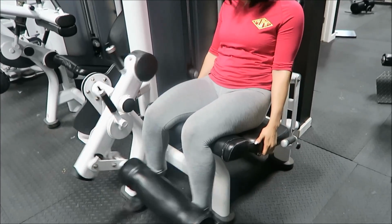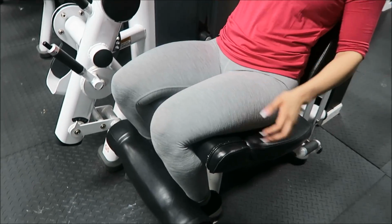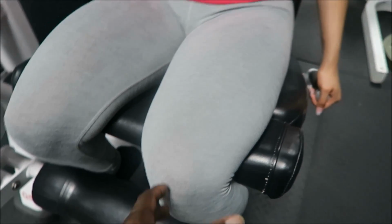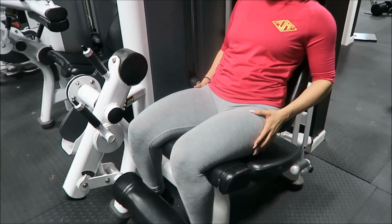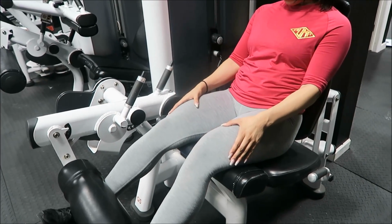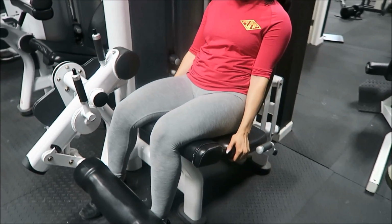Yeah, there we go. So as you guys can see, she's pretty much just bouncing it up and down. Once again, even though yes, her quads are still working, this is going to put a lot of pressure and strain on the knees, and we definitely don't want that. You want to make sure that you're controlling the movement. And the thing is, with that breathe pause at the top on the squeeze, you make sure that the quads are doing the work, and then you're controlling it going down so that it's not taking all the pressure on your knees. So just a nice, steady, controlled pace.